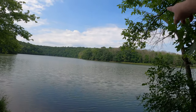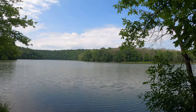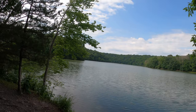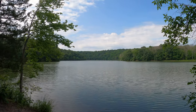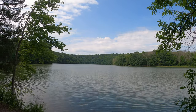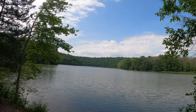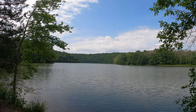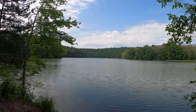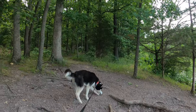And that is part of the blue trail over there. I can see it. You probably can't too much from here though, at least not on the video. But it circles back, kind of goes up and down those ridges over there on the other side of the reservoir. Basically mirrors this trail on the other side. But that side definitely is the more difficult of the two. I think there's camping over there as well too. Look that up, but I think there is camping if you are into camping, of course.